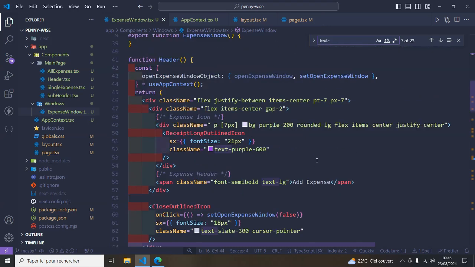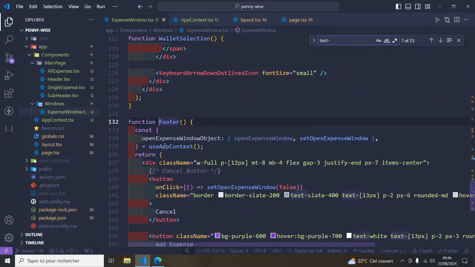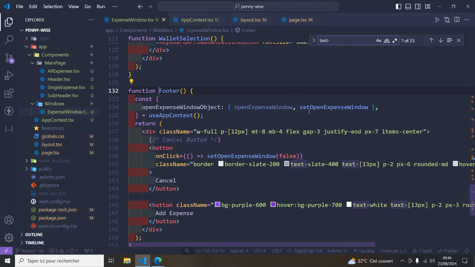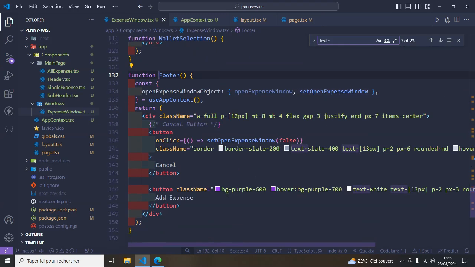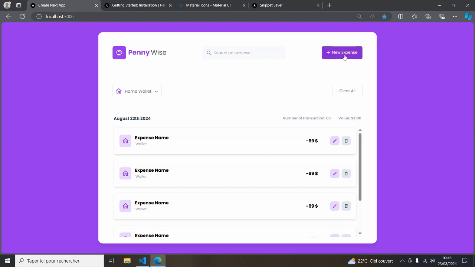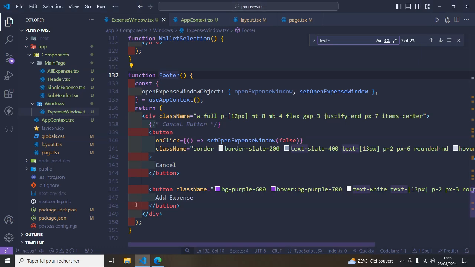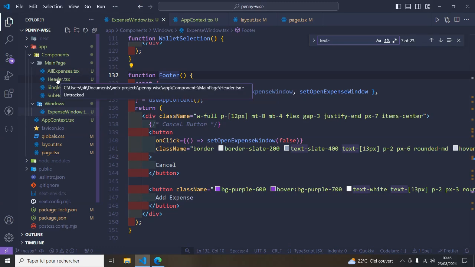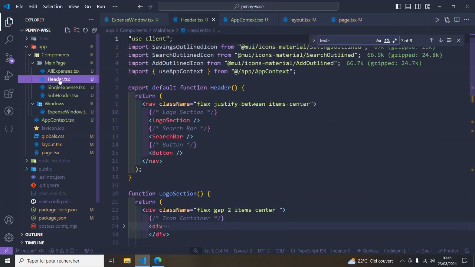And also, if we go all the way down at the footer, we're also going to use the set open expense window inside the on-click event listener of the cancel button to be able to set it to false. And to be able to open it up when we click on the add new expense, what we are going to do is go to the main page folder inside the components folder.